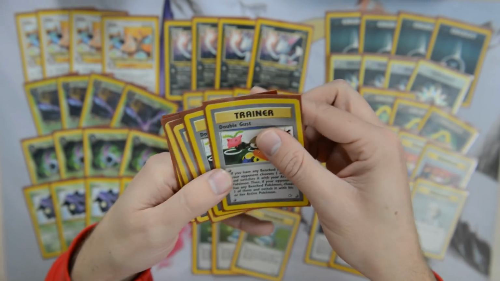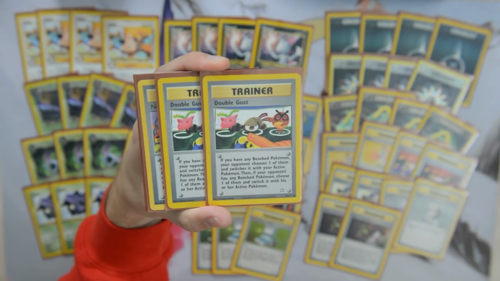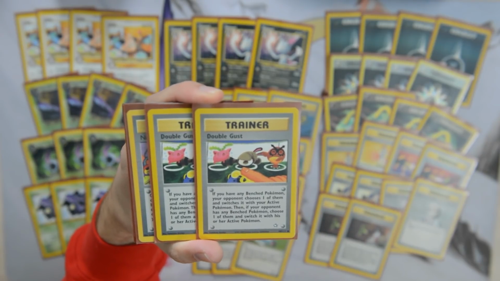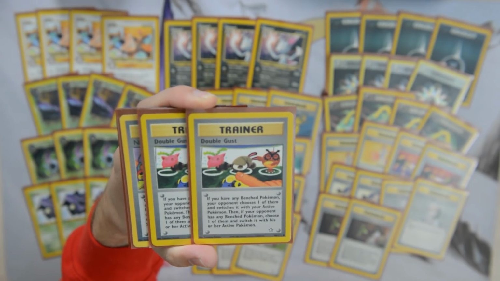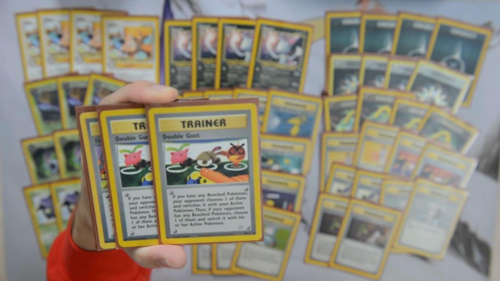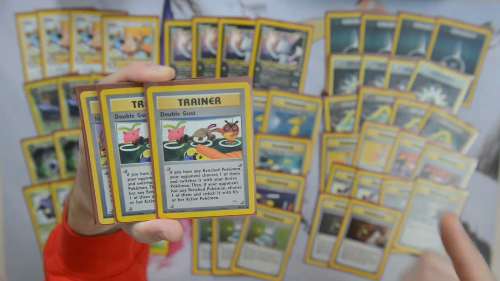And then we also have got 2 copies of Double Gust. Double Gust is just an insane card. It reads kind of like Guzma, right? It says, if you have any benched Pokemon, your opponent chooses one of them and switches it with the active Pokemon. Then, if your opponent has any benched Pokemon, choose one of them and switch it with his or her active Pokemon. So the cool thing about Double Gust is that it works kind of like Guzma. It's a switch and a gust at the same time.